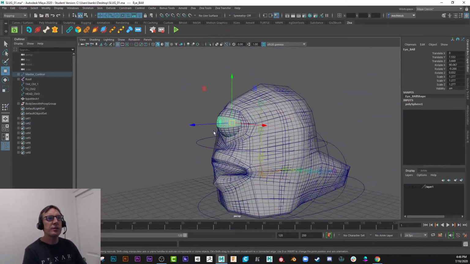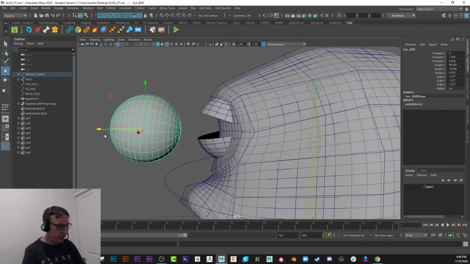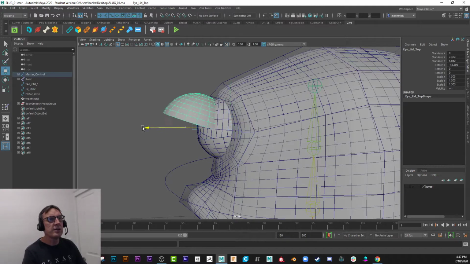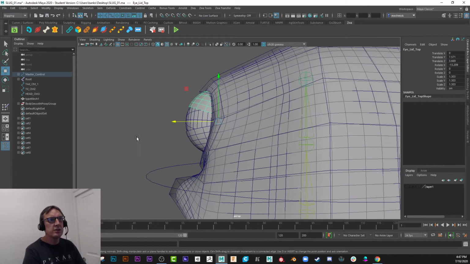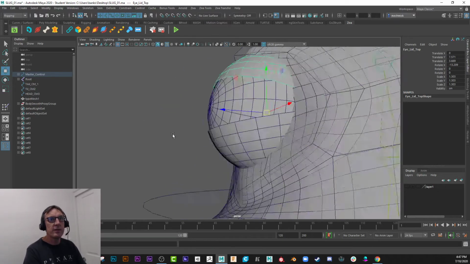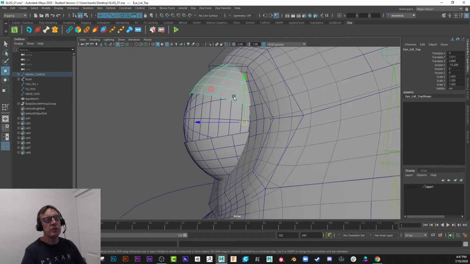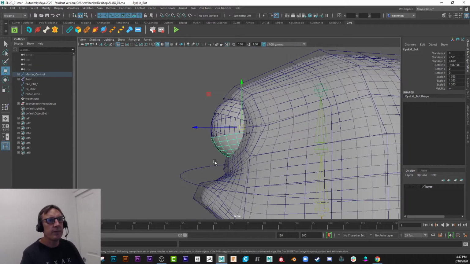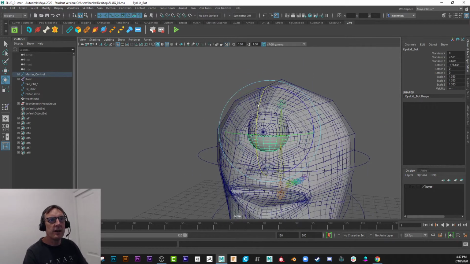So you should have an eyeball in place like that, and I've just simply copied that eyeball two times, and I've just removed the faces to create a little eyelid twice, and I moved the center pivot holding D. I moved it so it's in the center of the eyeball, so it rotates around it. I also scaled this one up slightly and this one, and now they should rotate like that. So I can get a blink happening.